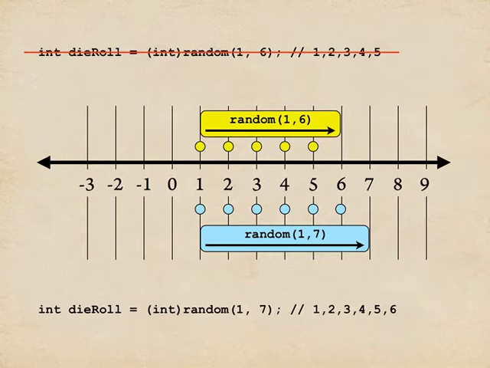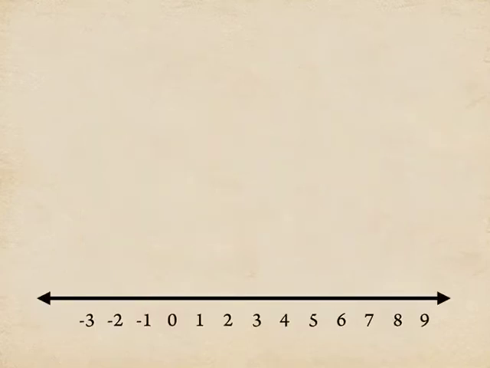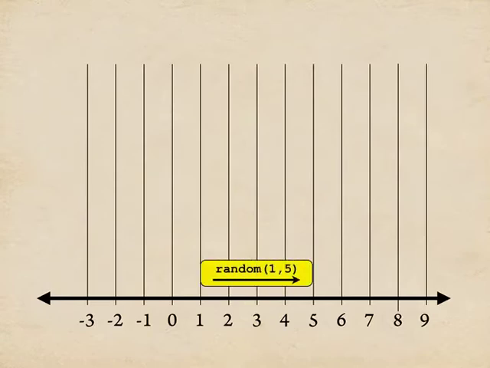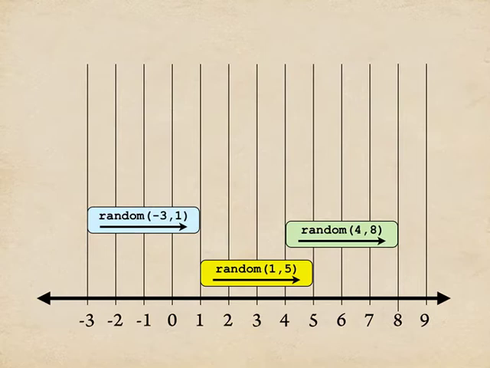So let's look at a few examples of generating random numbers in different ranges. Here's our number line, and if we ask for a number between 1 and 5, no problem. If we ask for a number between 4 and 8, sure, we'll get back random numbers between 4 and 8. Well, actually between 4 and 7.99999, but except for the special case when we're making integers, we usually ignore the tiny gap at the end and think of the results as spanning the whole range. We can also ask for negative values. Remember, the number that comes first in the range has to be smaller, and -3 is smaller than 1. It's to the left of 1 on the number line.